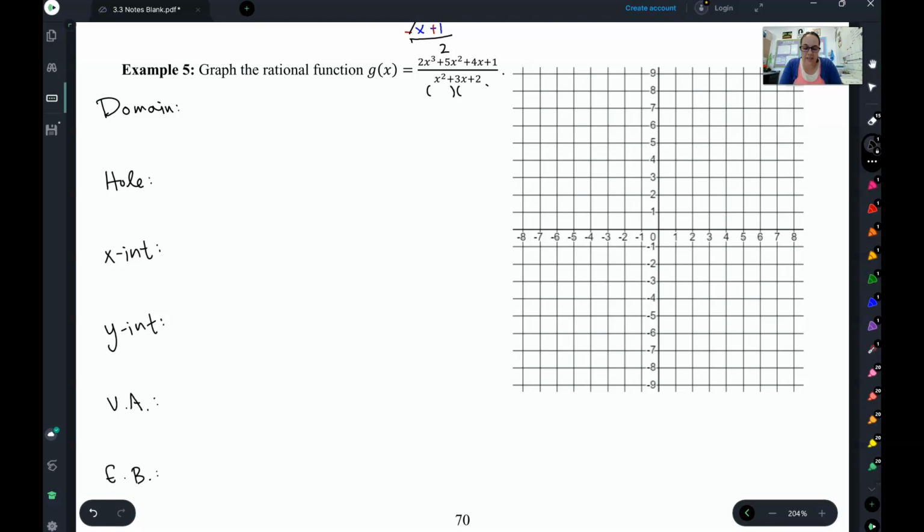So this is my easy kind of factoring. I just need to multiply to 2 and add to 3. So that's a positive 2 and a positive 1. So my domain, x plus 2 cannot equal 0, x plus 1 cannot equal 0. So x cannot be negative 2, and x cannot be negative 1. So now I can write my domain out.